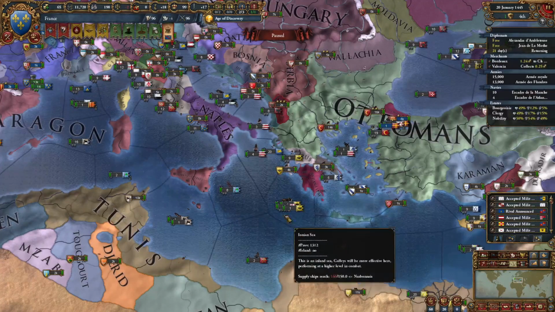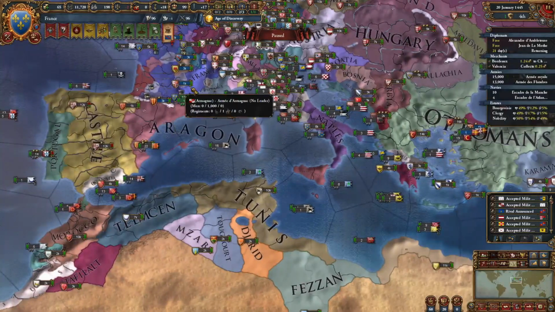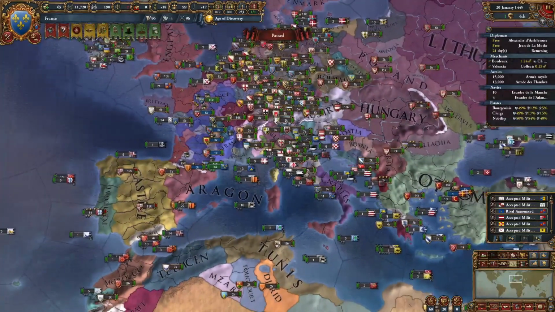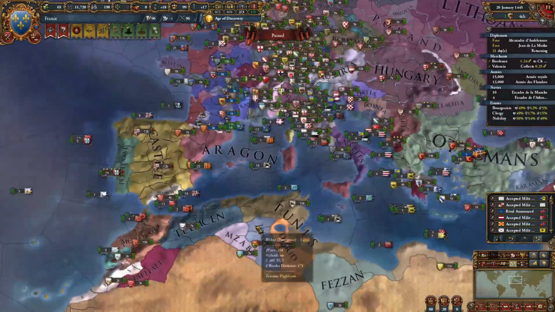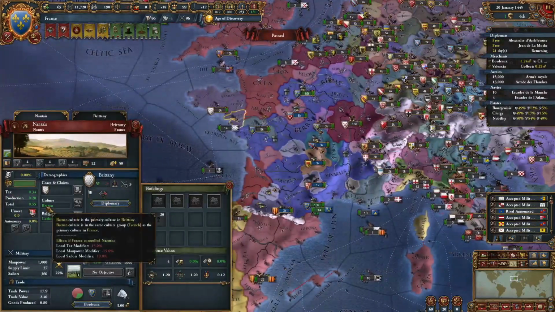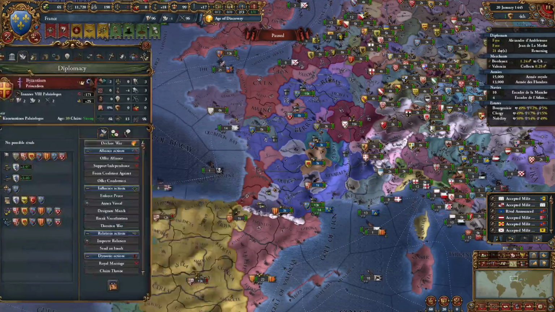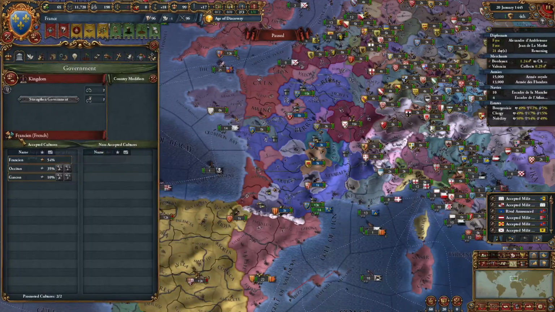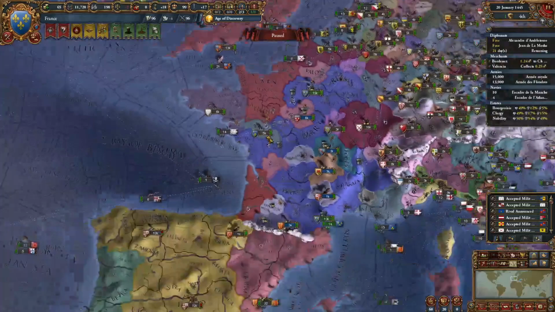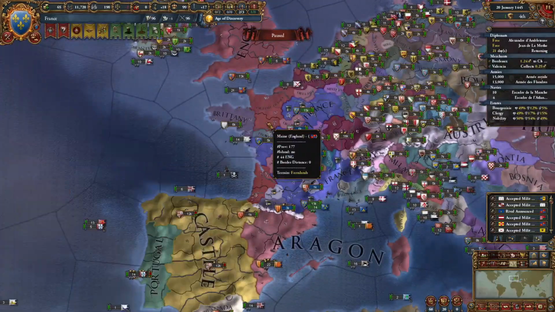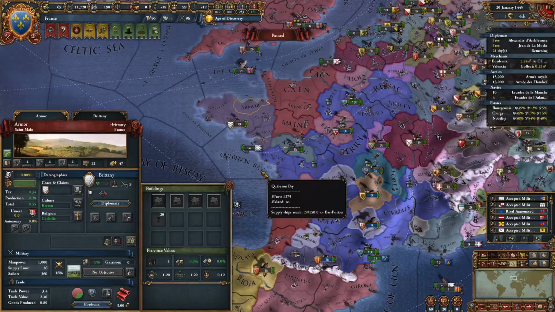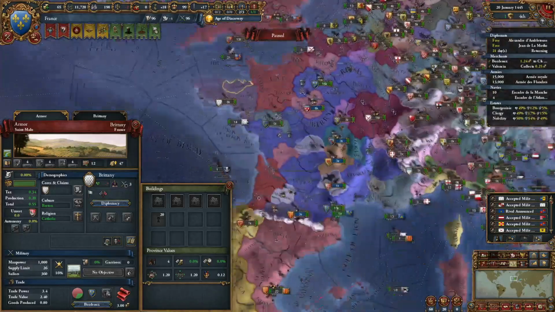Secondly, the value of the land. If I'm fighting someone whose land I won't get full value out of, it's often better to vassalize them because they will be getting full value out of it. A good example of this is Brittany versus someone like Mazab or Togut. Brittany is Catholic and it is Breton, which is part of the French culture group. While it's not accepted with us, it is part of our primary group. So we would get quite a lot of value out of this land. We could full core it, make it a state. It's the right religion. It's a culture group. And so we would get quite a bit out of these provinces.